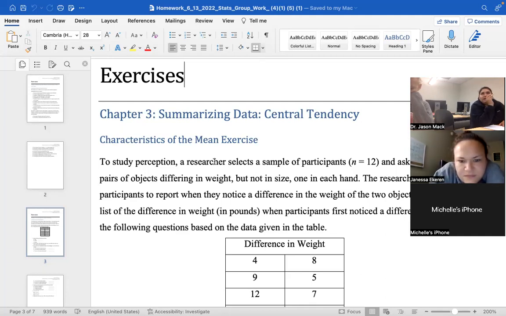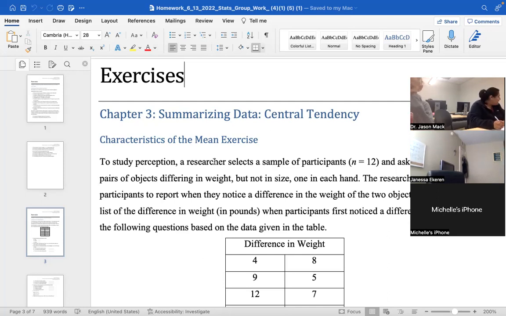For the median, we need to add up how many, so it's going to be 12. The mean is 8. I think the mode is also 8, right? That's where you see which number is repeating the most, and that would be 8 because it's repeating 3 times. It's the value that occurs most often. It's on the 13th slide in chapter 3 PowerPoints. The left and the right, then that's your median.